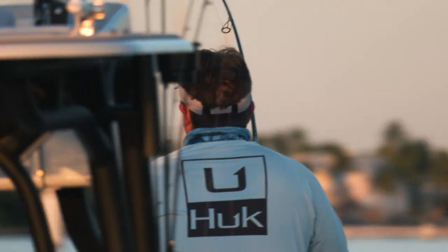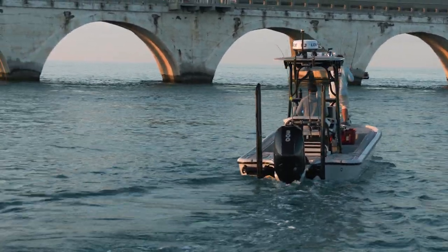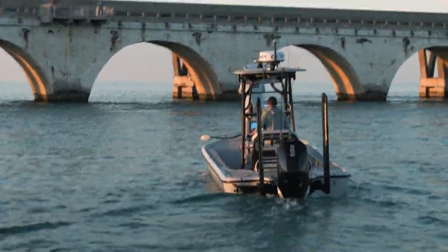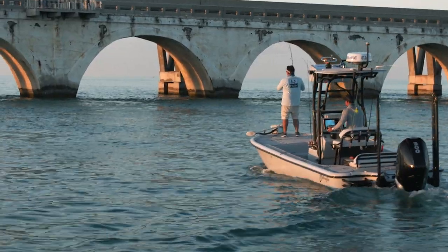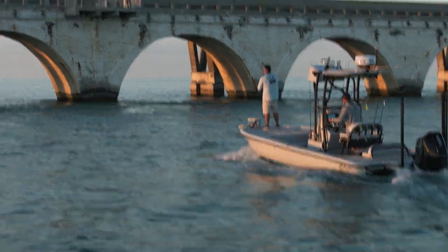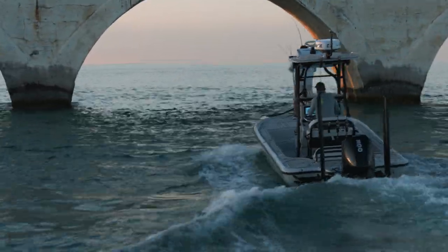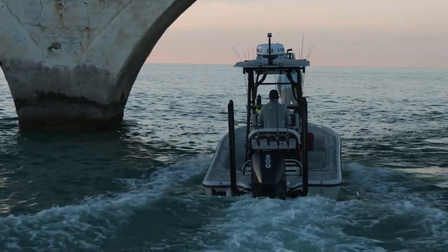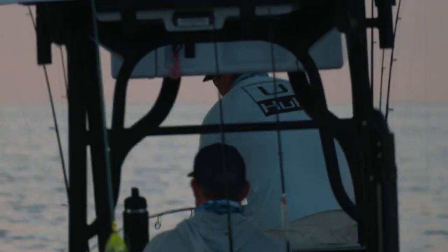He's coming up — come on, jump, be a tarpon. Boy, he's coming up. Stay here. You'll be the hardest fighting jack ever if that's a jack. It's gotta be a tarpon. When that happens, the one thing you gotta do is figure out which one of those bridge spans he went under. It sounds like that would be easy to see, but your line's kinda headed this way, there's a lot of current. It could easily have gone this way or that way. You have to really know 100%. I'm trying to look at the line and the light's getting low — is he around the bridge this way, or is he through this span? And if you pick wrong, you're in trouble. There's no recovery — you're definitely going to lose him.